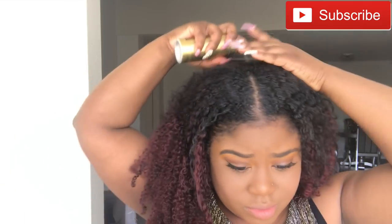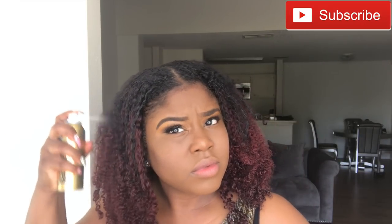This hair is definitely get-up-and-go hair. I've had it in for a week and haven't really had to do anything but spray some leave-in conditioner and water, shake my hair in the morning, and literally go. Sometimes I'll add a little gel to my edges, but other than that I love it. Even with the black spray on there, it doesn't transfer as much once it's dry — just make sure if you're laying around the house you put a bonnet on so you don't get black spray on anything.